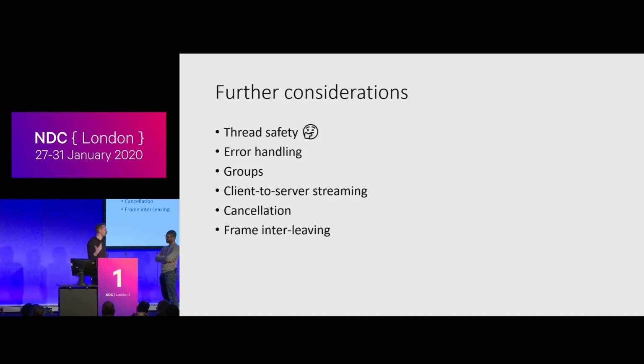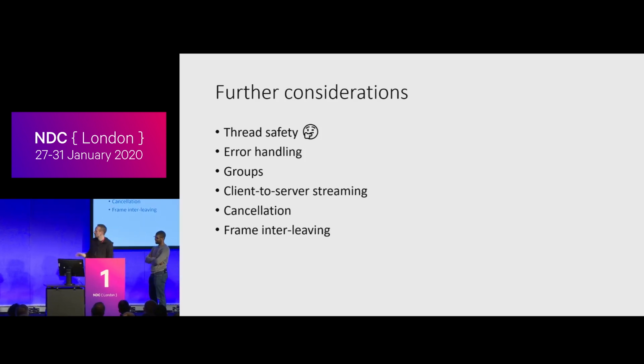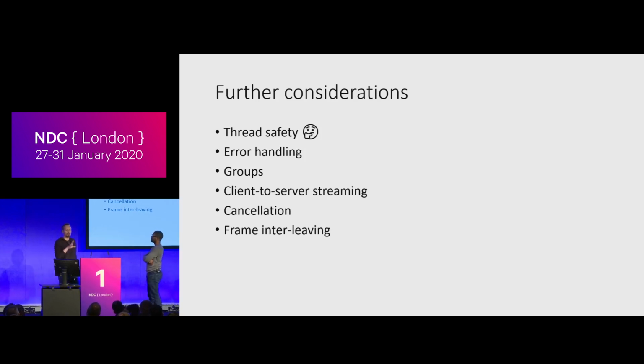You had a lot of if statements, but you're not doing anything useful with them other than printing to the console. There's no grouping, which is not part of the protocol. The grouping thing is just part of our server API and our server implementation. You could add that, but you didn't. There's no client to server streaming. We could do server to client streaming, which would just be another for loop with a timer. That wouldn't be too hard. And there's no concept of cancellation. In SignalR today, the protocol actually supports canceling an invocation. You didn't do that. So if the client had tried to cancel, the server would have done nothing.